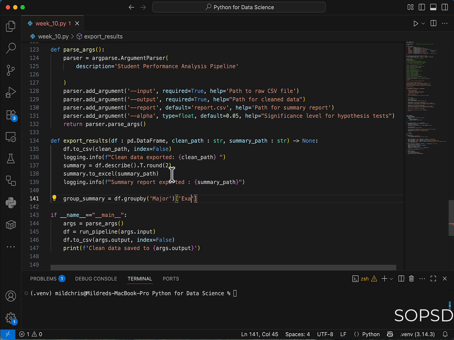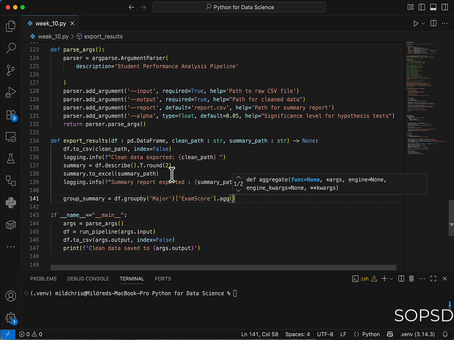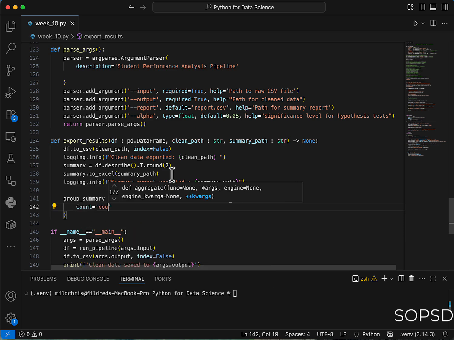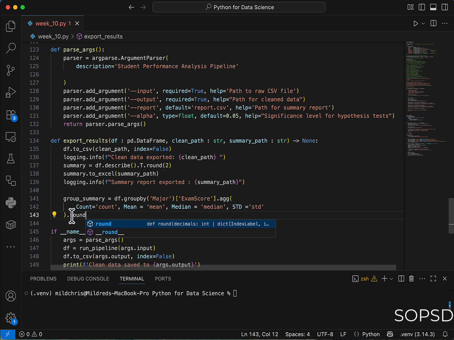So let's say exam score like this, and the aggregate we want to get here is the count. So count is equal to count. We want to get the mean is equal to mean. We want to get the median is equal to median, and we want to get the standard deviation. So we want it like this, and let's say we want this rounded to 2 decimal points.